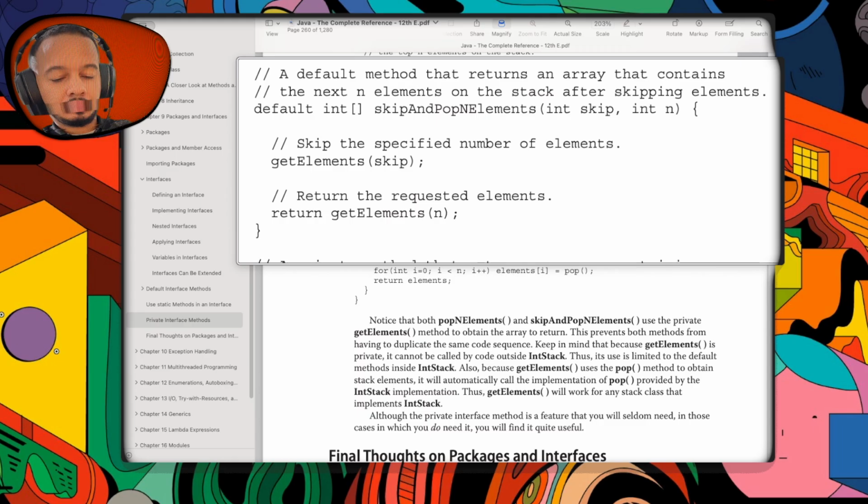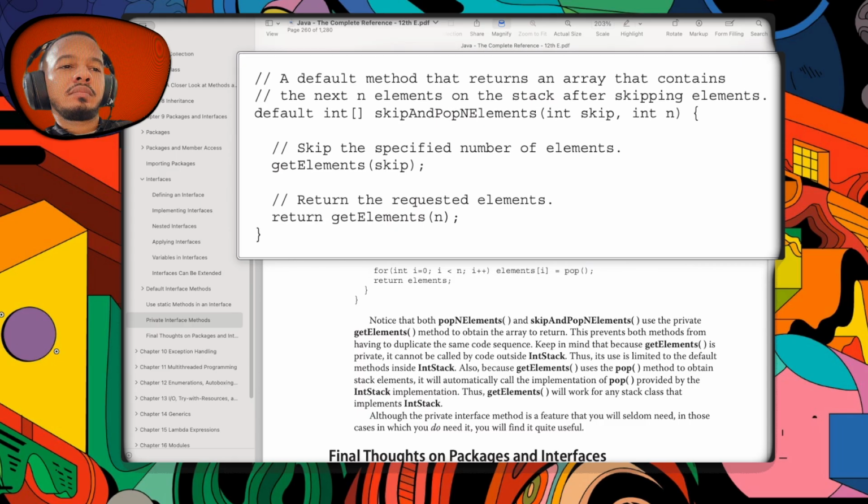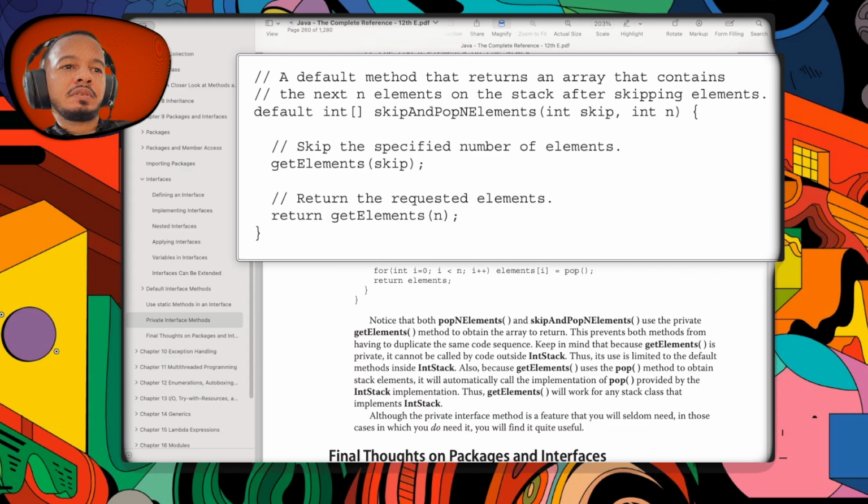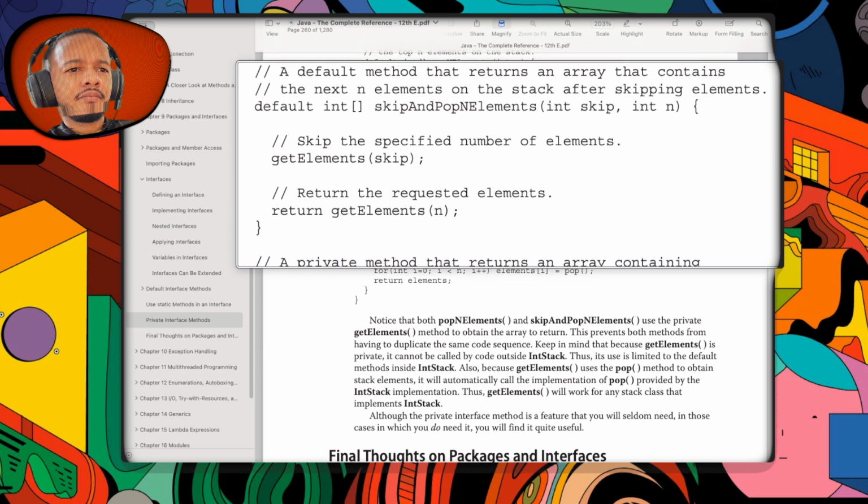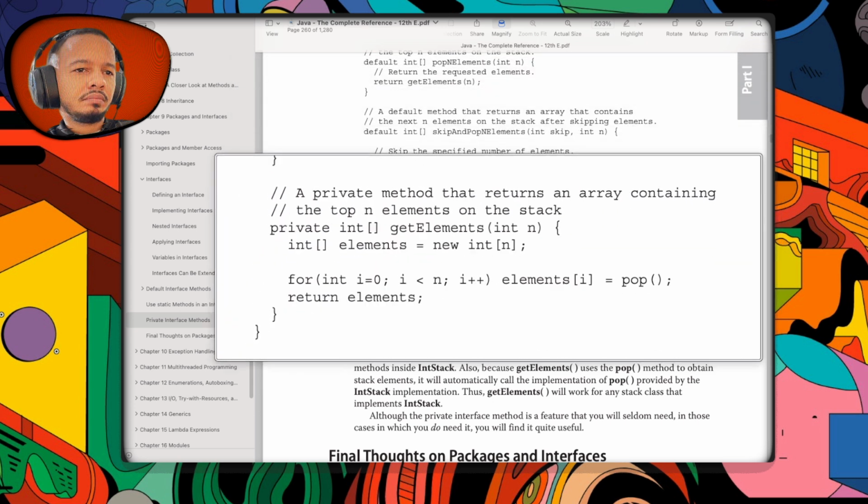So first it gets this element and returns it, and then gets the next element. That's clever. That's very clever, actually. It's just basically repeating the same thing. That's very good.